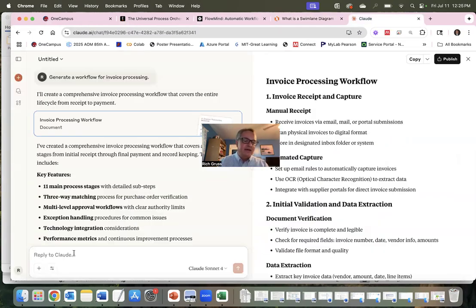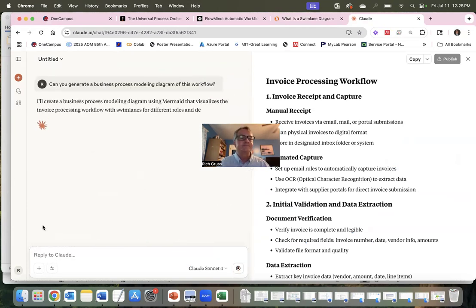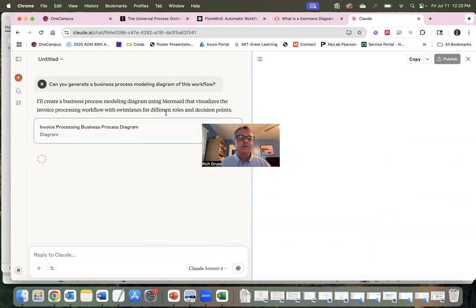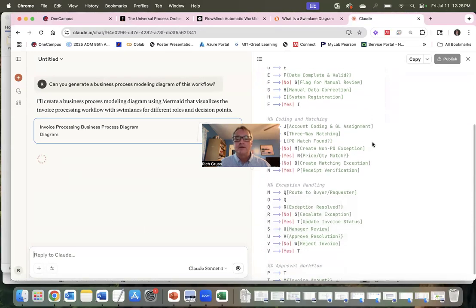So we can have this Claude large language model. Can you generate a business process modeling diagram of this workflow? Okay. Now the way Claude is set up is that when it creates artifacts, it does it over here on the right.